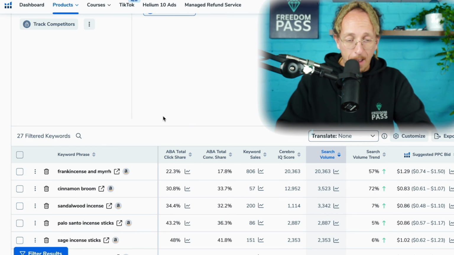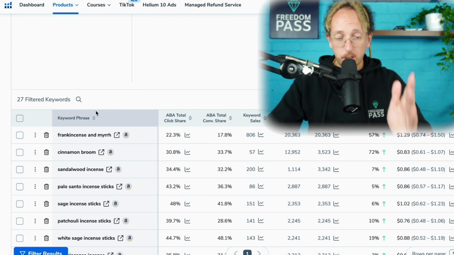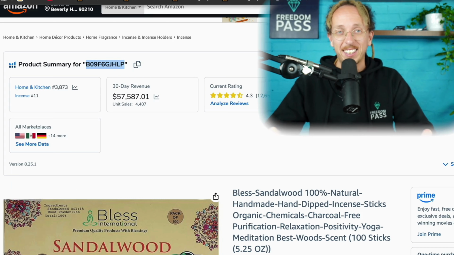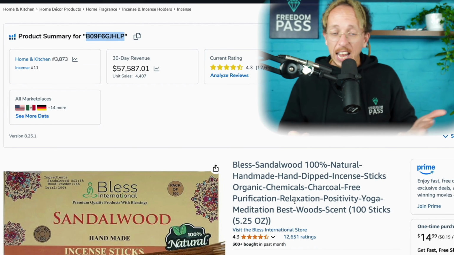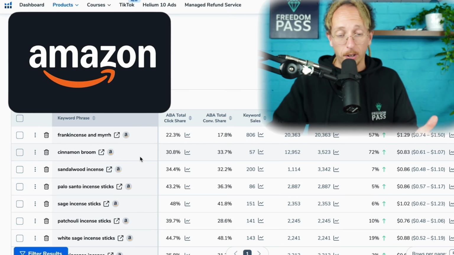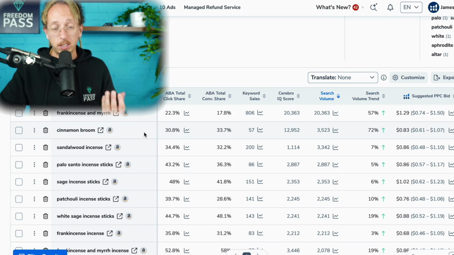And now we seem to have various flavors of keywords. Sandalwood, incense. I'll admit there's some of these keywords that I don't fully understand, because I don't know that much about incense sticks. But the principle is that each of these phrases is just what people are searching for on Amazon. But we use the term keywords in the profession. So what you want to do now is have a look at these results and see if there's any gaps in the market. This is a little bit of a tricky one because I don't fully understand some of these, but obviously they're different flavors, different types of incense, which I can now just gather by myself.